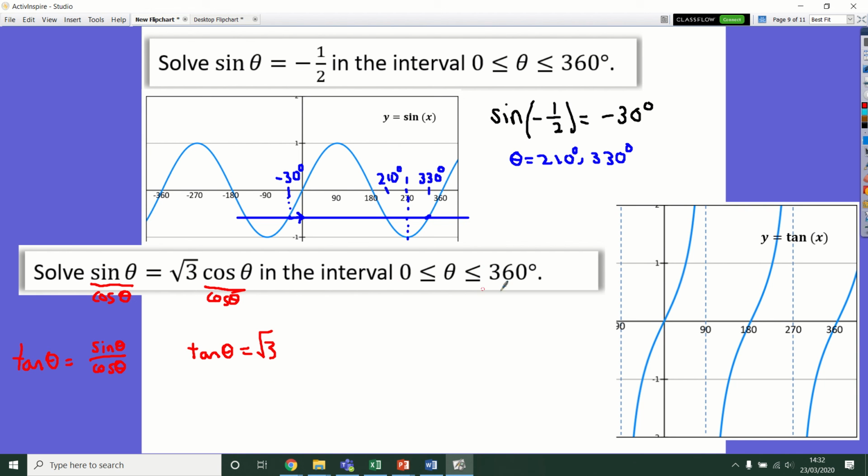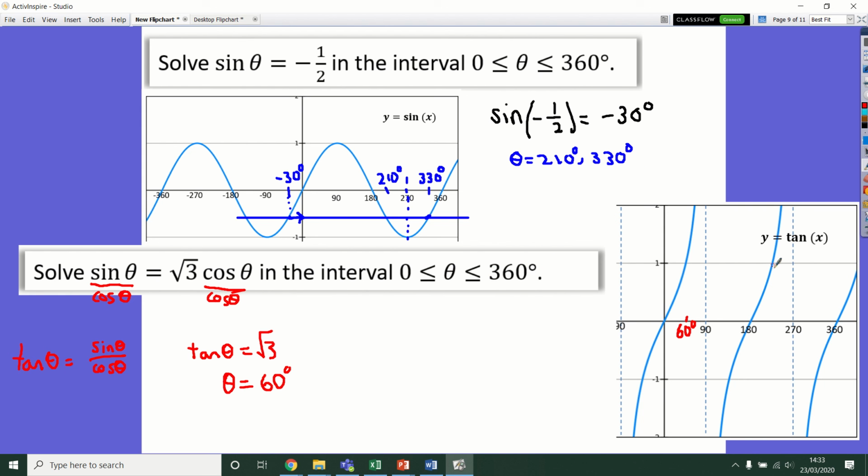So I've got the same range of theta values, 0 to 360, as before. I've already got the tan graph drawn in anticipation. So then with the calculator, I can start to get some values. So inverse tan, apply it to both sides. And from root 3, that's going to give me an angle of 60 degrees, which can go on the picture. And this time, this is a valid solution. This is in the right range of values for theta.